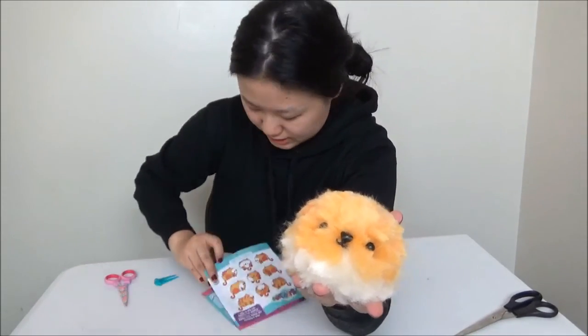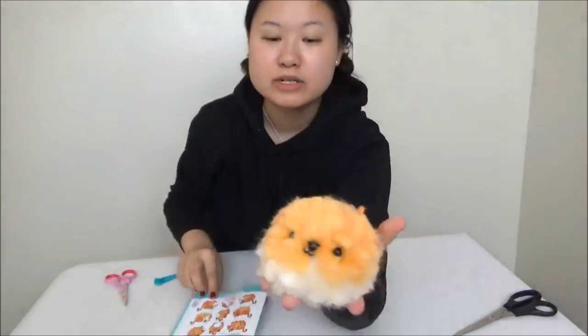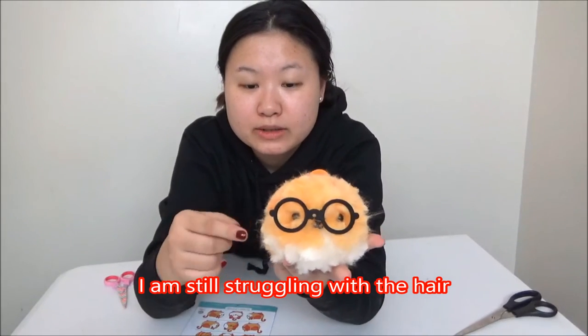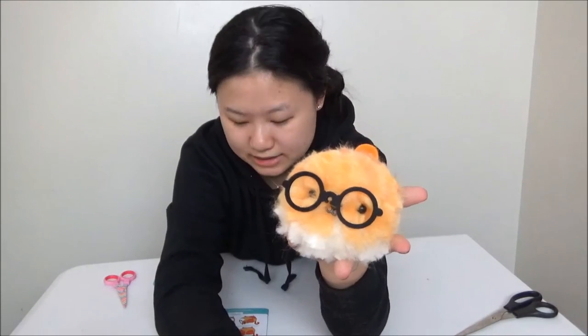Also, the instruction does say it would primarily take 1 hour to make. It took me quite a while to make this, to be honest. And yeah, this is really cute. I put on the little glasses. If you can see from the camera, there's still hair flying around me, and I still have hair, especially on my hoodie.